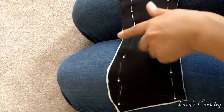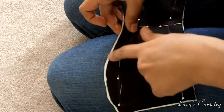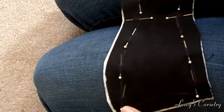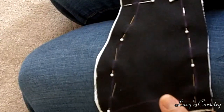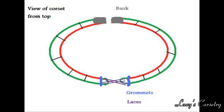Here you can see the panel that's finished its roll pinning, and you can see that the lower layer of the coutille is peeking out a little bit from underneath the twill layer — you understand why because of the diagram shown earlier. Now that you're done roll pinning, you may notice a few millimeters difference between the fashion seam line and the coutille seam line. A few millimeters might not make much difference on one panel, but when you're dealing with 10, 12, or 14 panels or more in a corset, this can sometimes add up to an inch or more difference in the completed corset.